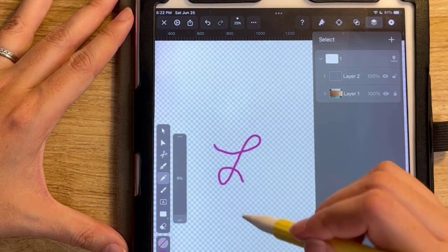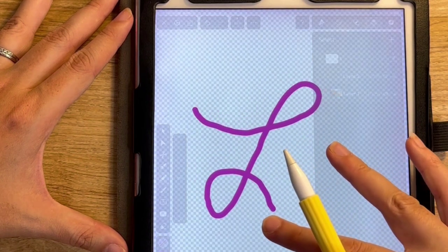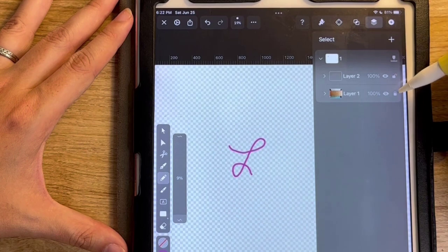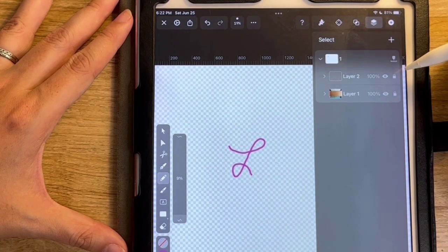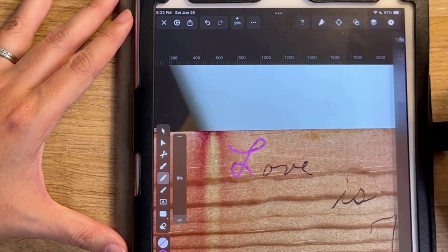So I like that it looks a little bit rough here, okay? Let me zoom in. It's not as smooth. I like that. I think that looks more like handwriting. I don't want it to be super smooth. Otherwise, I would have just drawn it with a brush. It kind of loses a little bit of the impact of it. So I'm happy with this.